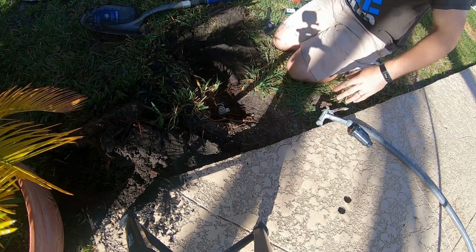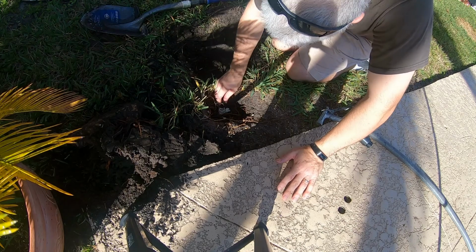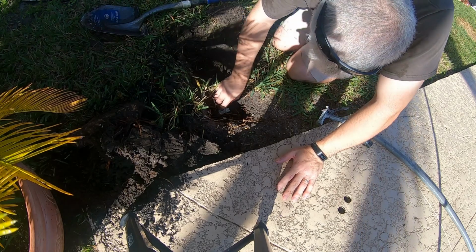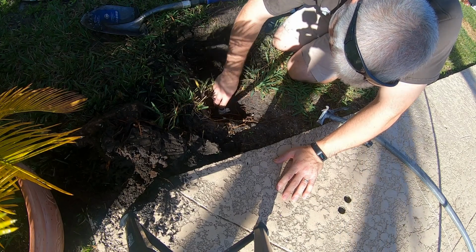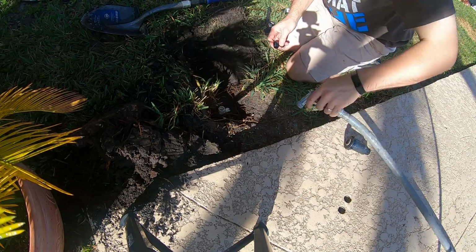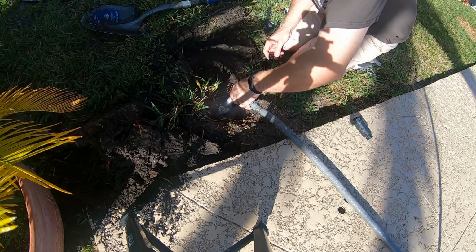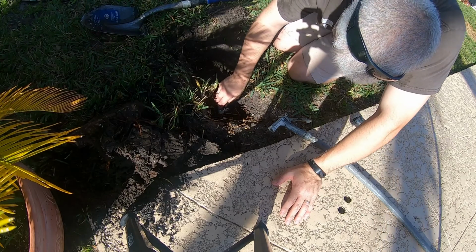And I don't recall if I mentioned, but you can get all these parts on Amazon. You can also get them at Lowe's and Home Depot. These are just little funny pipe adapters. So it just screws into this T right here. Blow that out a little bit, it's a little dirty. Always nice to have a garden hose on hand when you're doing this type of stuff.